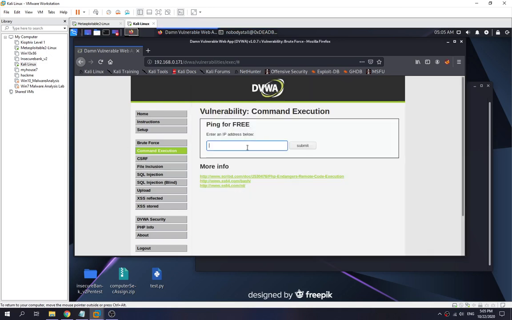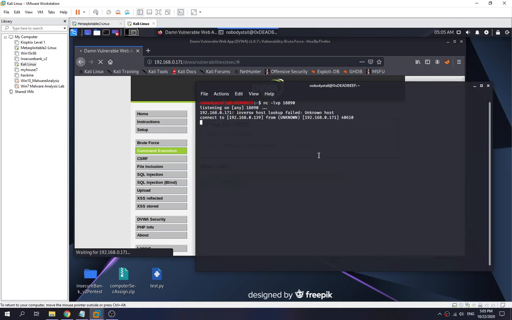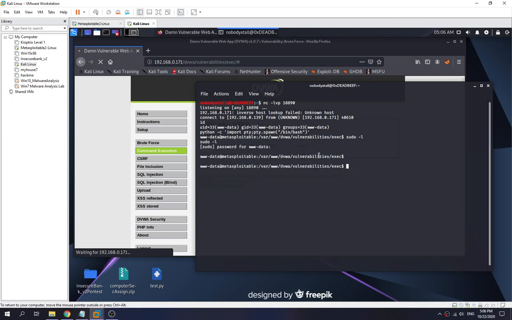So over here, let's try it out again. Okay, so we get our reverse shell first. Then we spawn a TTY shell, using this one. Okay, now we got the TTY shell for sudo only. We can use sudo commands right here, like this one. Okay, so now how can you upgrade into a fully interactive shell?